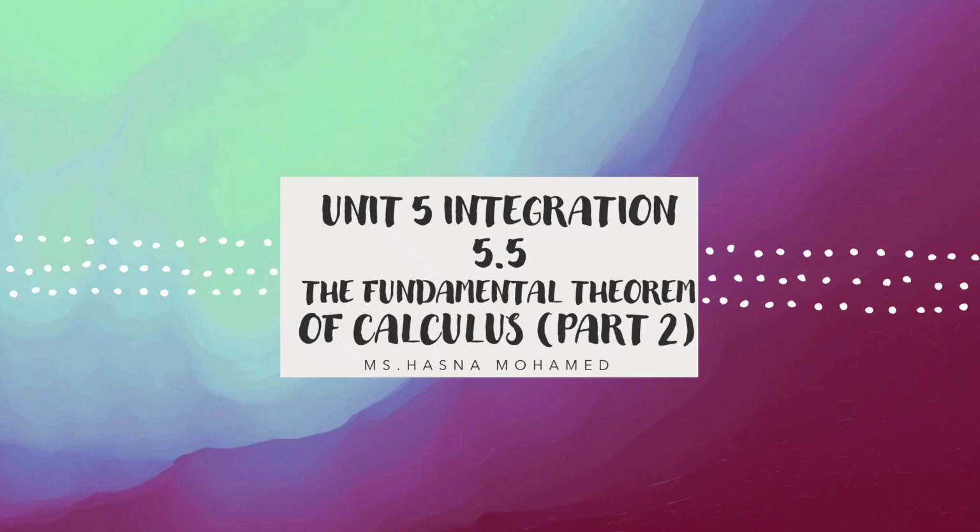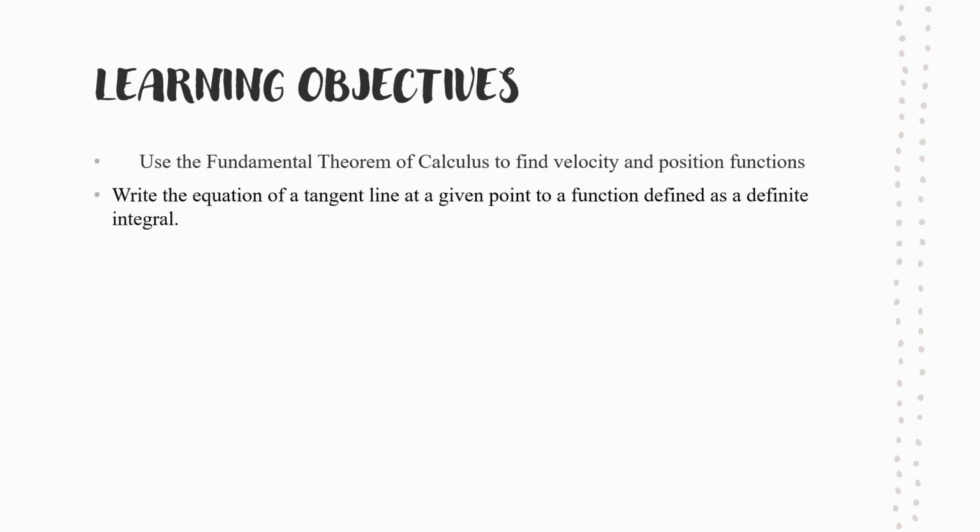Welcome to Grade 12 Advanced Mathematics, Unit 5 Integration, 5.5 The Fundamental Theorem of Calculus, Part 2. In this video, we will learn how to find velocity and position functions using the Fundamental Theorem of Calculus. Also, how to write the equation of a tangent line at a given point to a function.